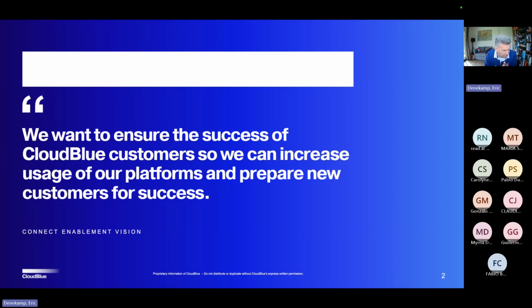And of course, since it's the same company, we integrate with Cloud Blue Commerce. It would be strange not to do that. But be aware that from the start, our intention was to be generic.